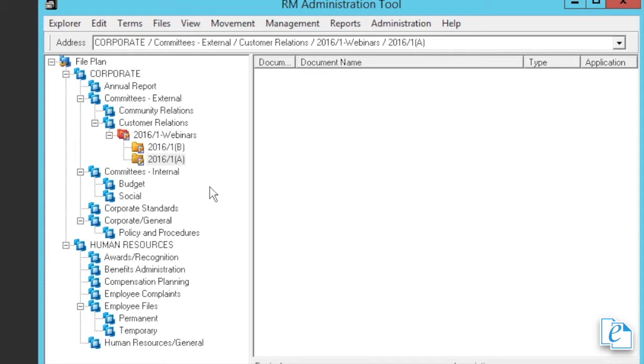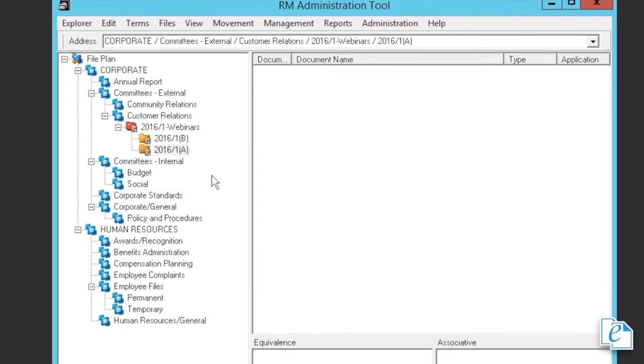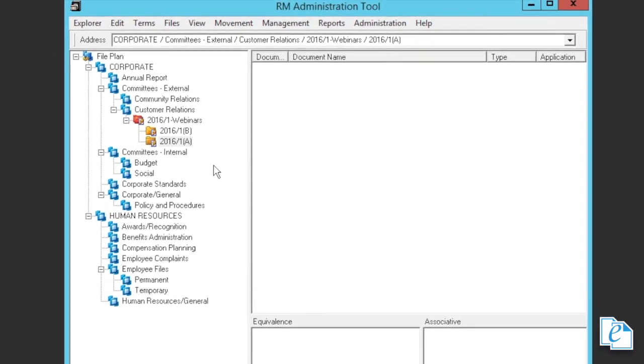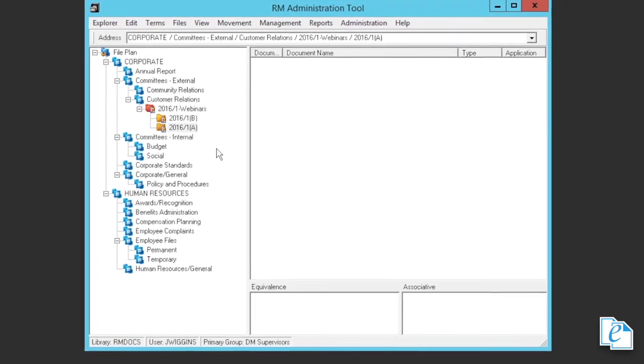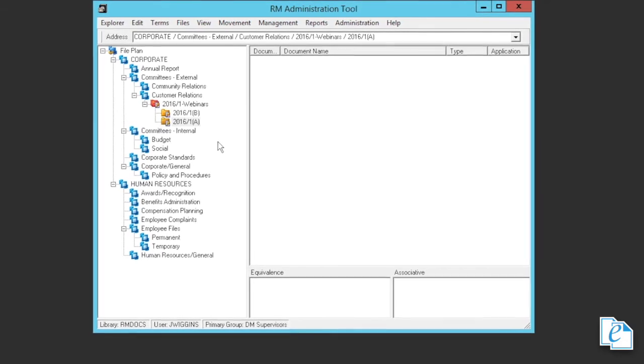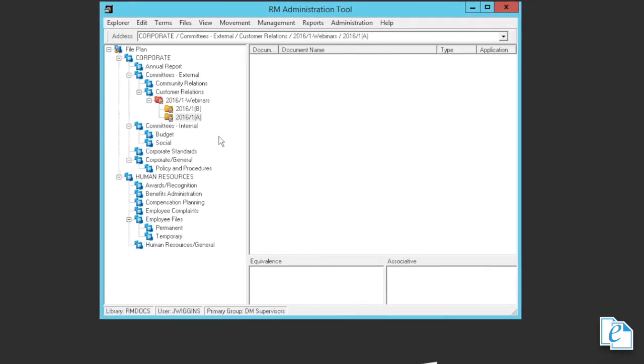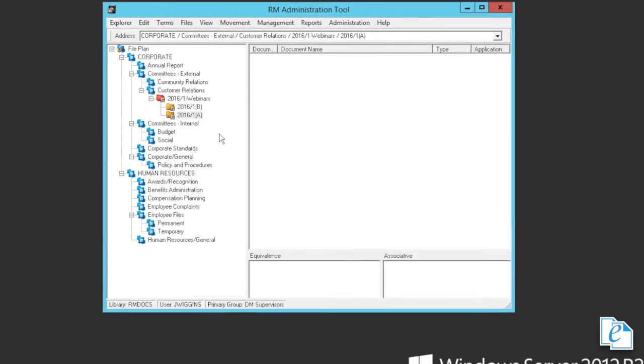Uncategorized files are files that have not been categorized within the file plan. They can be searched from the client and in the admin tool the same as categorized files. Uncategorized files are useful for files that don't fit within any part of the file plan or when importing files from a system that didn't have categorization.